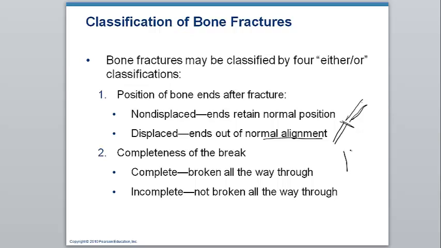Now let's look at this. We have one part of the bone here, the other part of the bone here. If the fracture that has occurred does not cut through and through, it's called incomplete. It doesn't go all the way. If it goes all the way and cuts into two different parts, it's called complete. So you have non-displaced and displaced, based on the position of the ends of the fracture, whether it is in normal alignment or out of normal alignment. If there is a complete break through and through, it's complete. If it is incomplete, it's incomplete.